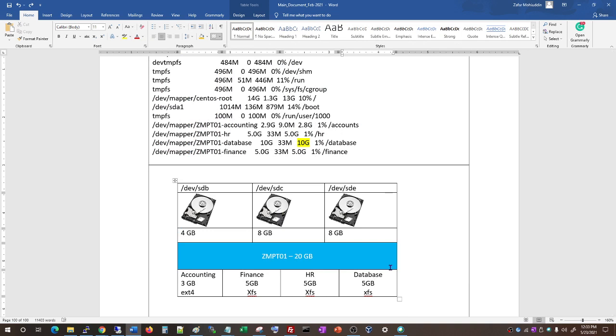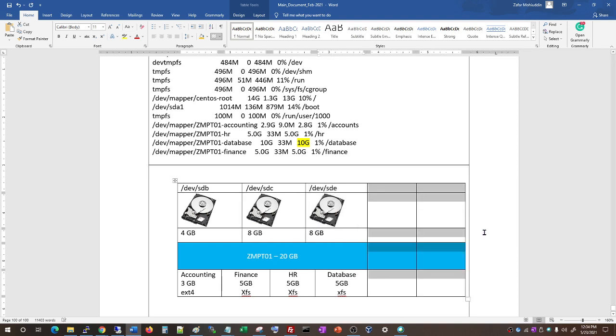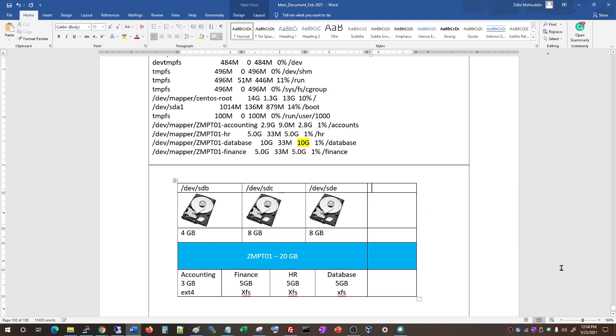So what we did now is we added another hard drive here. Okay, /dev/sdd.